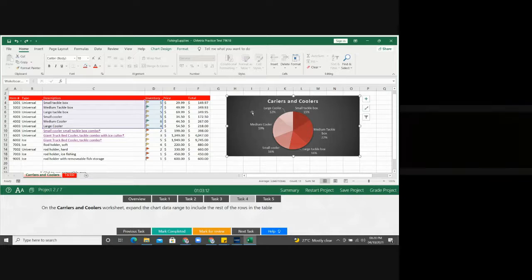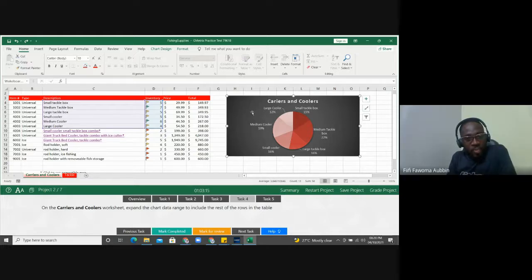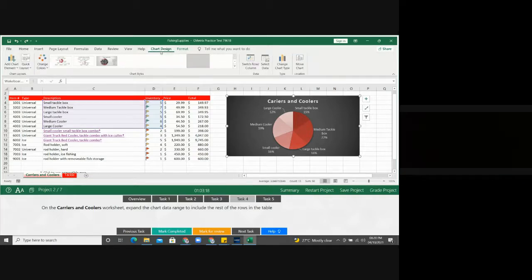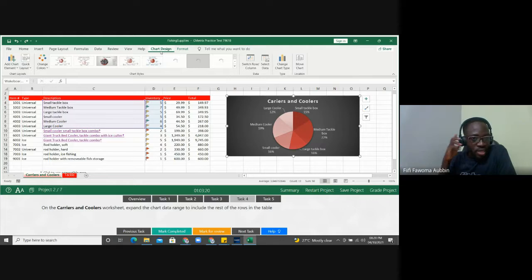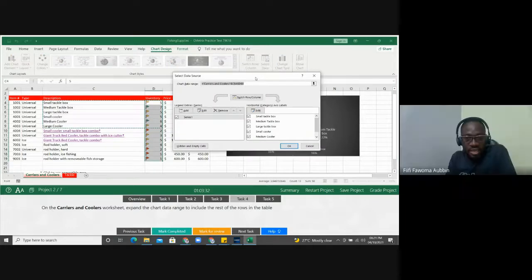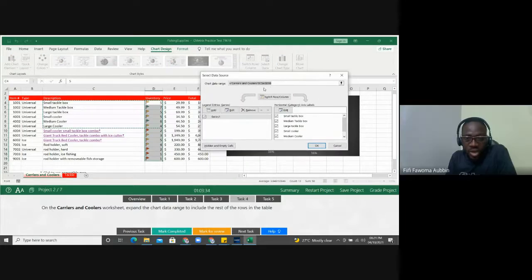And we have another approach: Chart Design, which is the contextual tab. Once you get to Chart Design, you come to Select Data. You click Select Data, then look at the range.